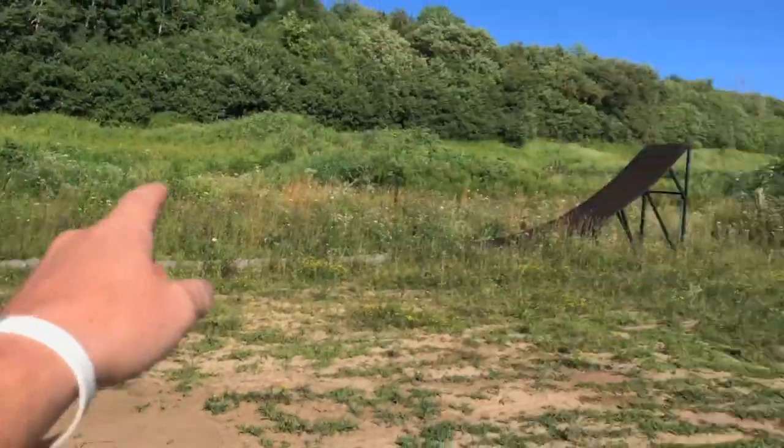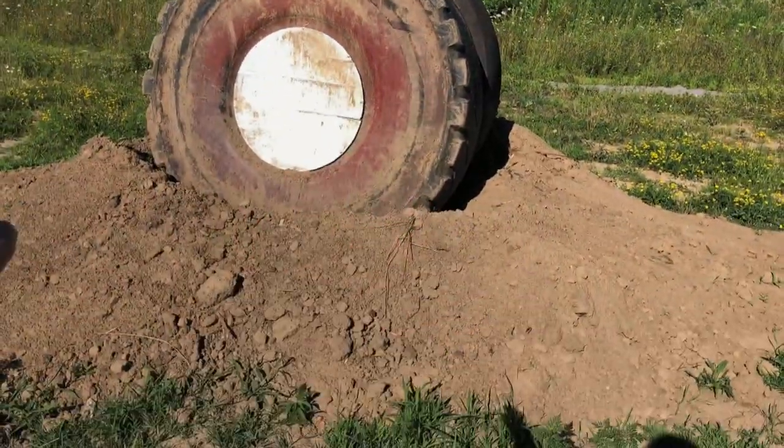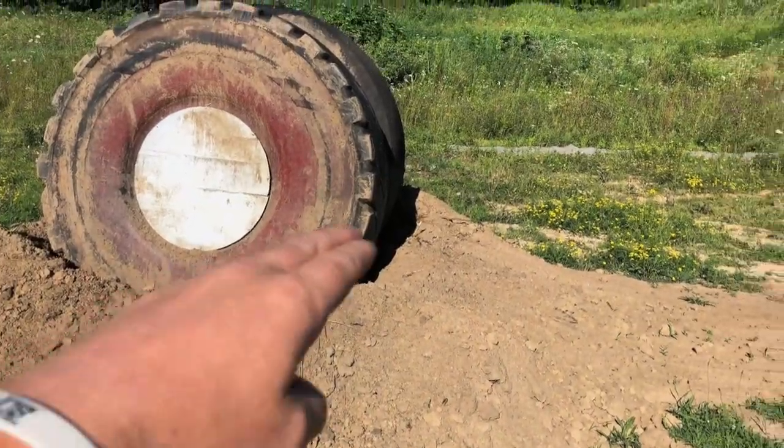Anyways, so last year we had this dump truck tire jump. It was actually down at the other end of the track, and then we were nailing it with cars, doing the teeter totter, and eventually someone hit it too hard and it knocked the tires out. So I brought the tires from that end of the track all the way down here, and I tried building it up, but we tested it the other day and the dirt's not high enough. So what I'm gonna do right now, I got the skid steer down here. I'm gonna move the tires, move all this dirt, dig a deeper hole, and then put the dirt up almost halfway, because it's got to pitch the cars up a little higher so they can hit it, get over it, and then teeter totter without just smashing the cars.